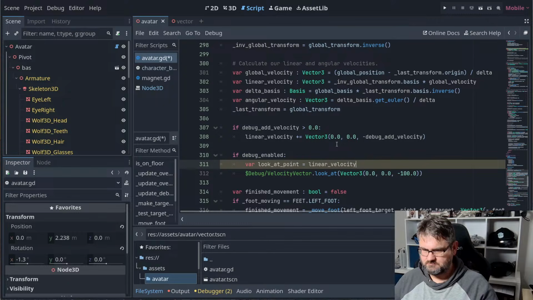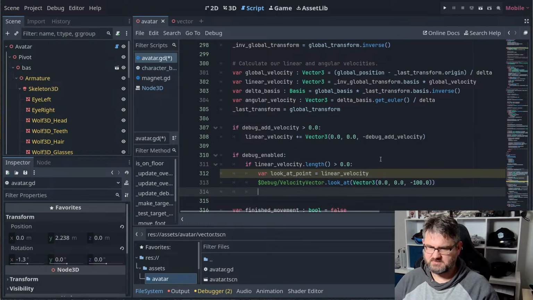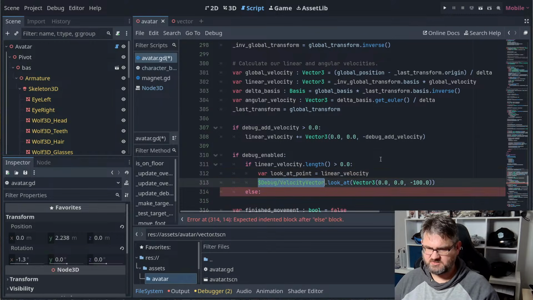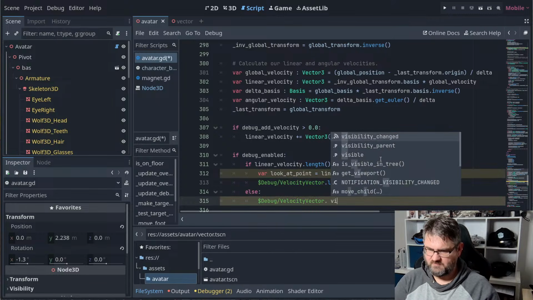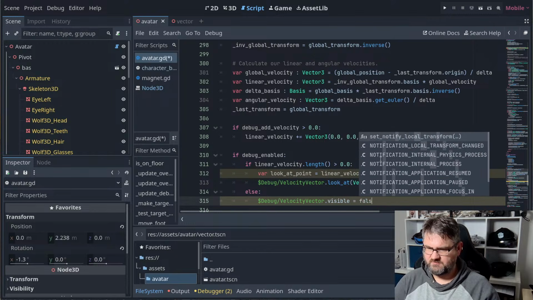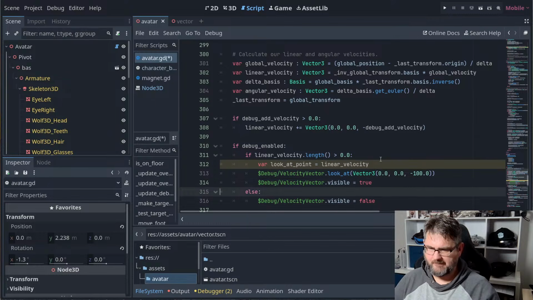And this probably we need to do something like, if we have a length, we're doing that. Else, there's no point in showing this. False. And else this is going to be true. Okay.